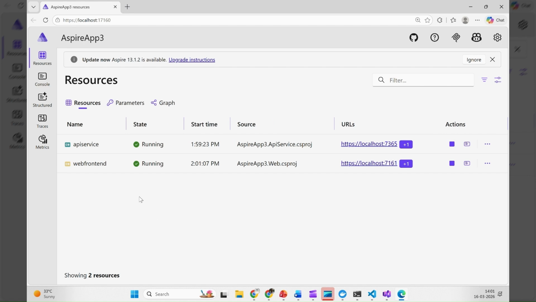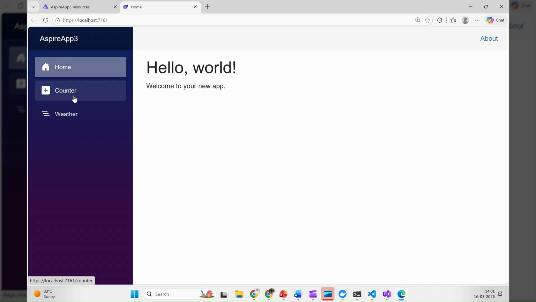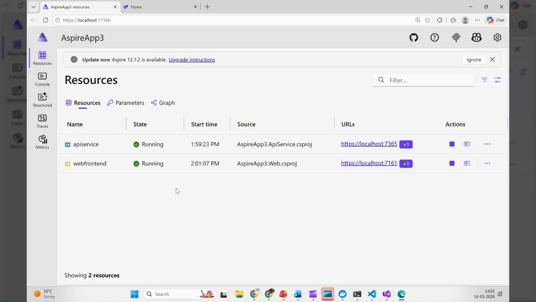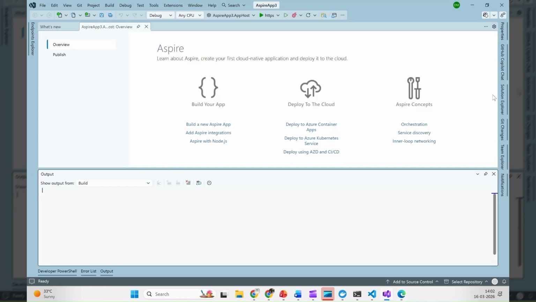Now if you look here, both the applications are running. You can browse the services. Now if you see here, the front end of this particular application is running via your Aspire dashboard. In this way, you can add the containerized SQL Server to your app services and start integrating with your application.